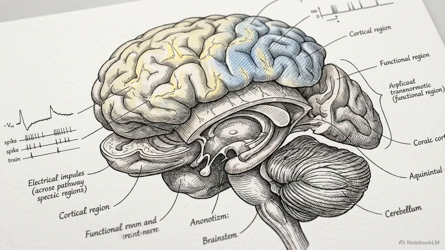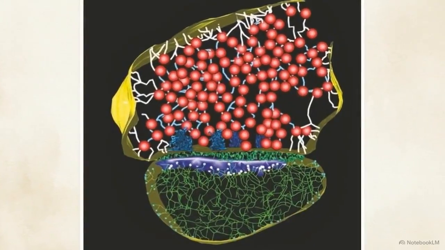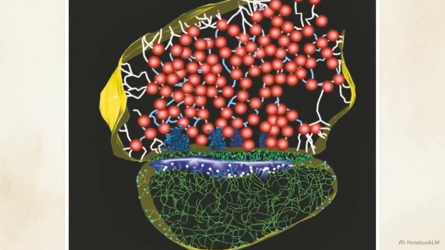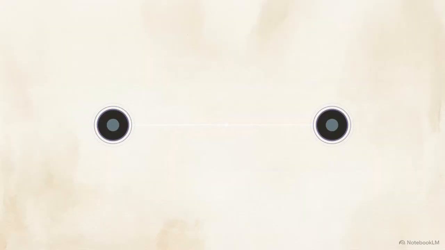Human memory requires a physical substrate. To find it, we have to look closely at the dense, physical reality of the chemical synapse, specifically the microscopic gap separating the presynaptic vesicle pool from the postsynaptic density. A common misconception is that the strength of a connection between two neurons is fixed. In reality, synaptic efficacy is a highly dynamic variable, shifting constantly in response to neural activity.